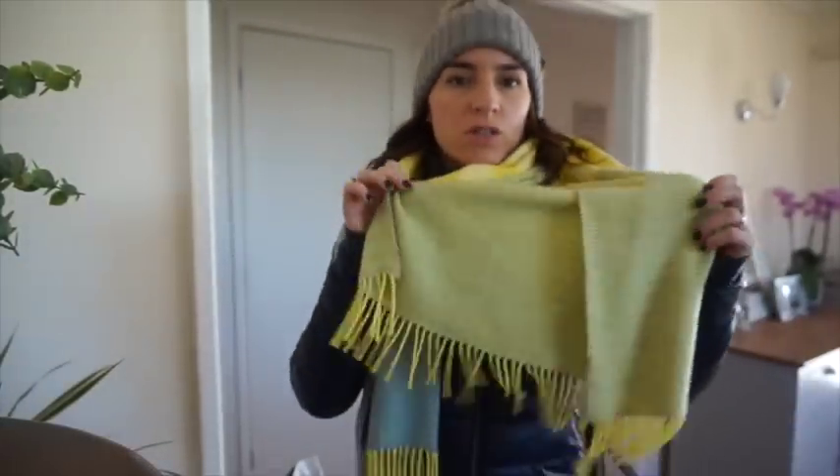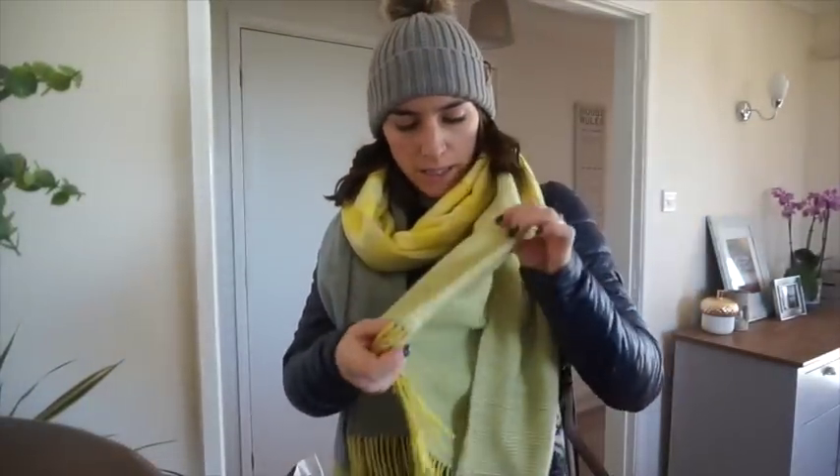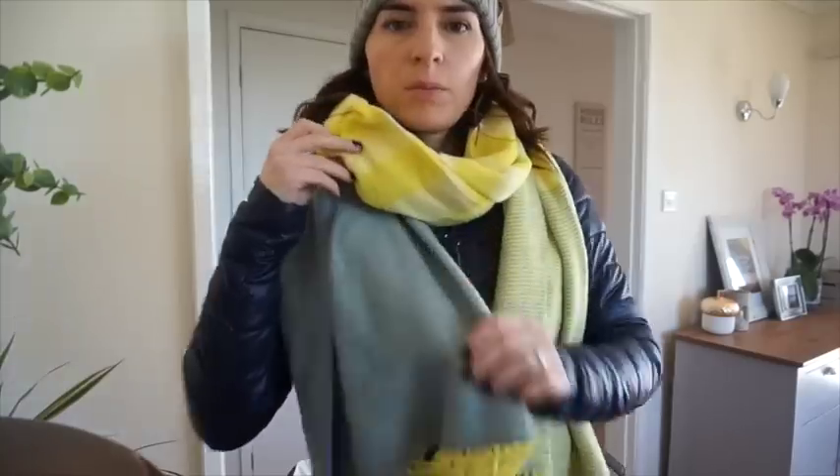We're going out so I thought I'd quickly show you what I'm wearing going to the beach. It's kind of cold — I've got my hat on, this is actually Violet's hat, it's one I bought for her but I've been wearing it more. I've got my Gap scarf on which I've had for a few years, it's really soft, I love the colors — it's got a hint of blue and a bright yellow.